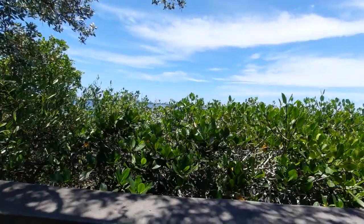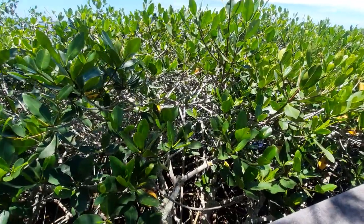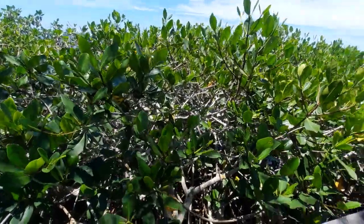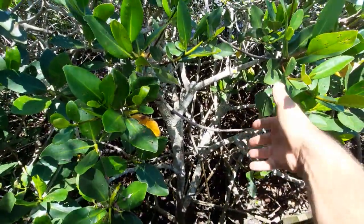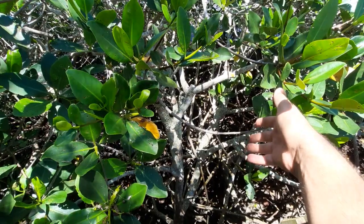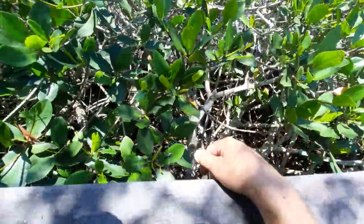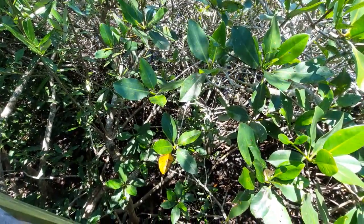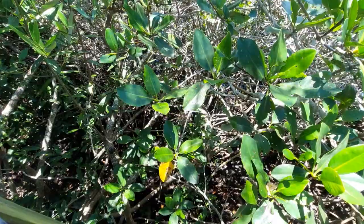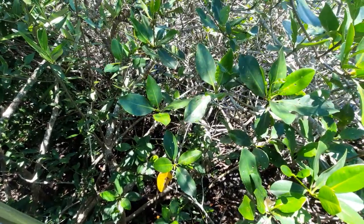What we actually have in front of us is, of course, the famous red mangrove. If you look deep down enough, it looks like a crazed mess in a sense. But red mangroves are always known to have prop roots, which essentially help them to create their own islands. They can also help stabilize the shoreline, as I've mentioned before.